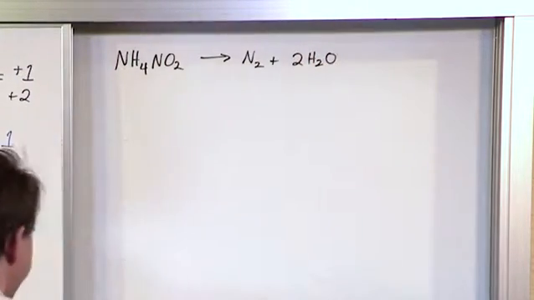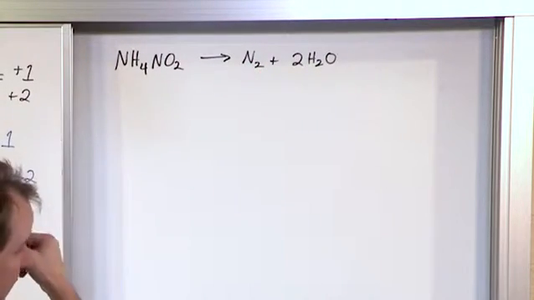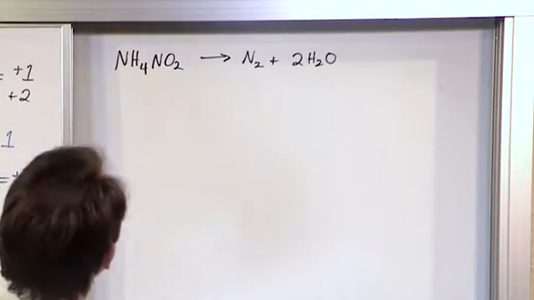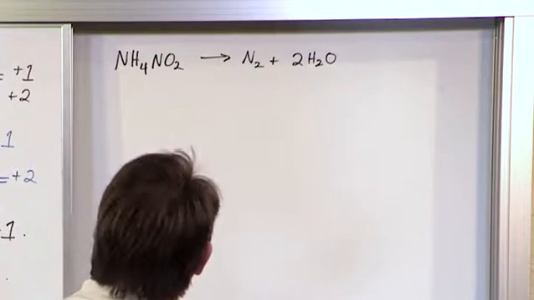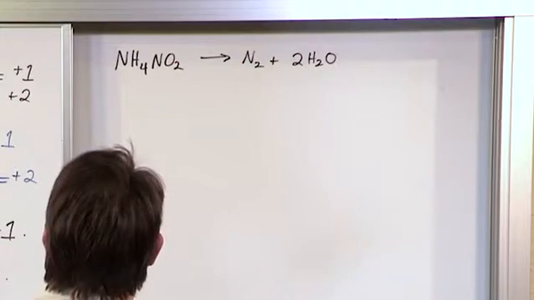And so what we're trying to do as always here is we're trying to assign oxidation numbers everywhere to figure out what's oxidized and what's reduced. So typically the way you would attack this, it's a good test problem, is you would start to assign the oxidation numbers like our method has shown.